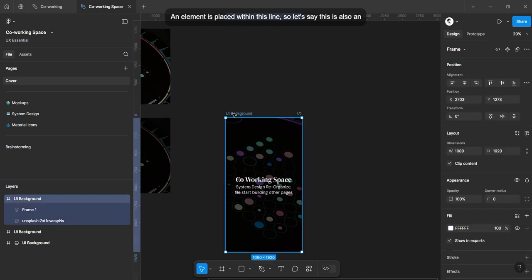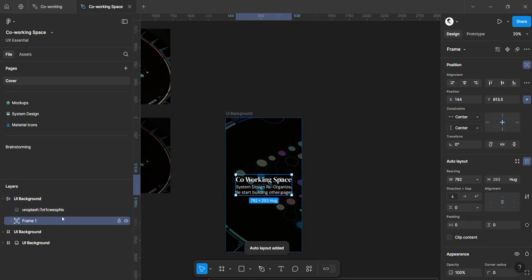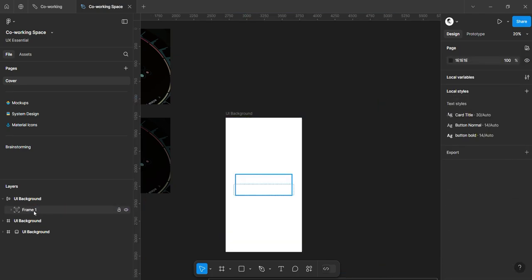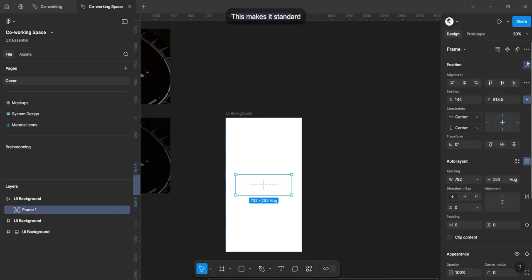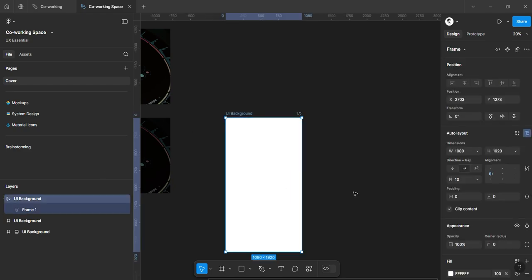So let's say this is also an auto layout. Let's delete this and make this normal. White background, let's choose a background.